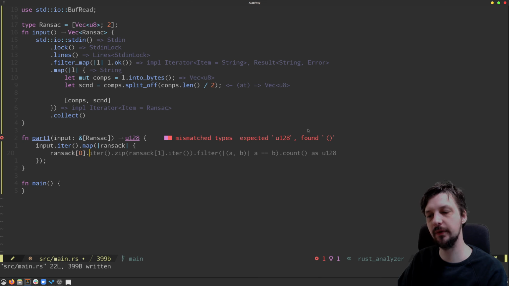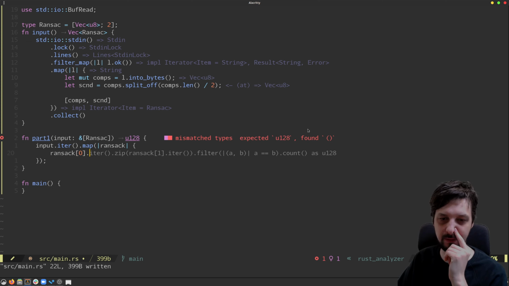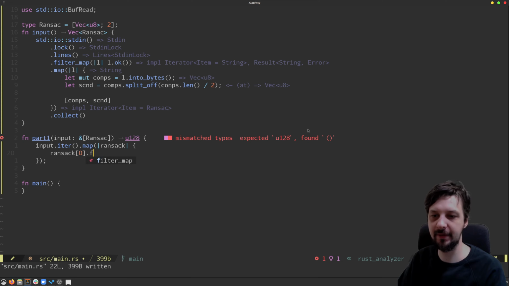I don't want to sort, or I want to sort. I will not sort right now. I will do it in squared, right? And not in linear time, squared basically. And let's see if it would be too slow. Okay, I iterate over it, and then I map.